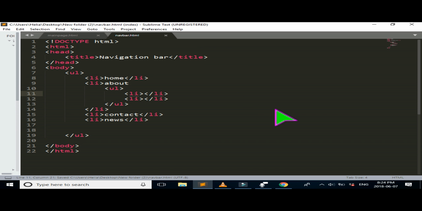So the first one is going to be our mission, and then the second one who we are, or why us. Now save it.